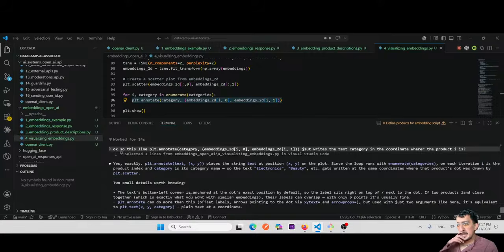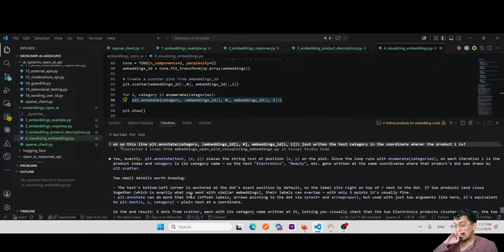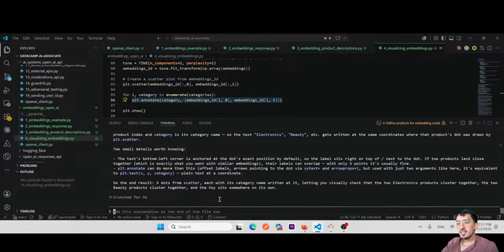Yes, exactly. So you've got the text and the position. It's a tuple there, and the text is placed to the top right next to the dot. It can overlap.